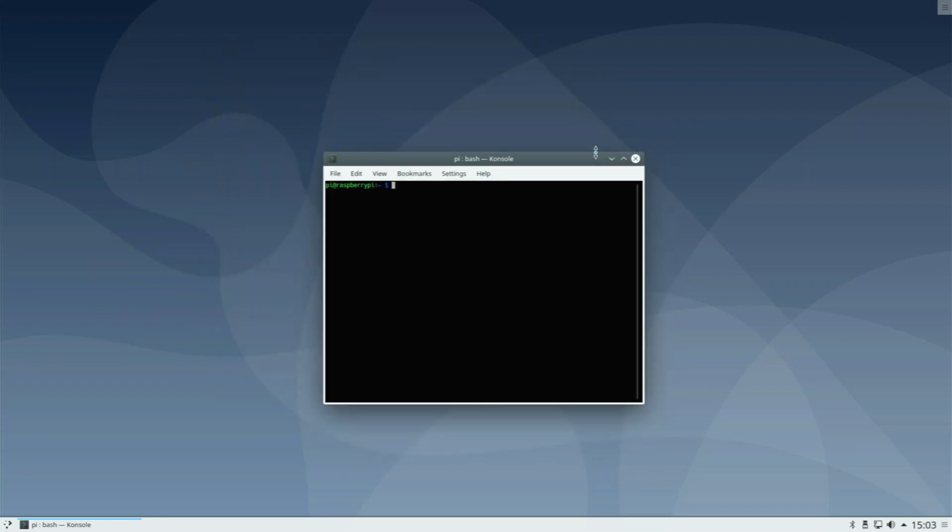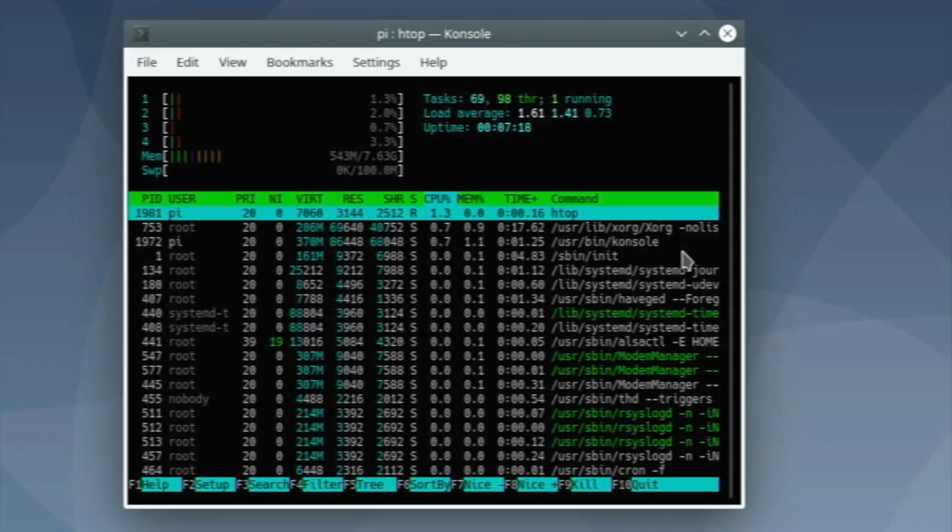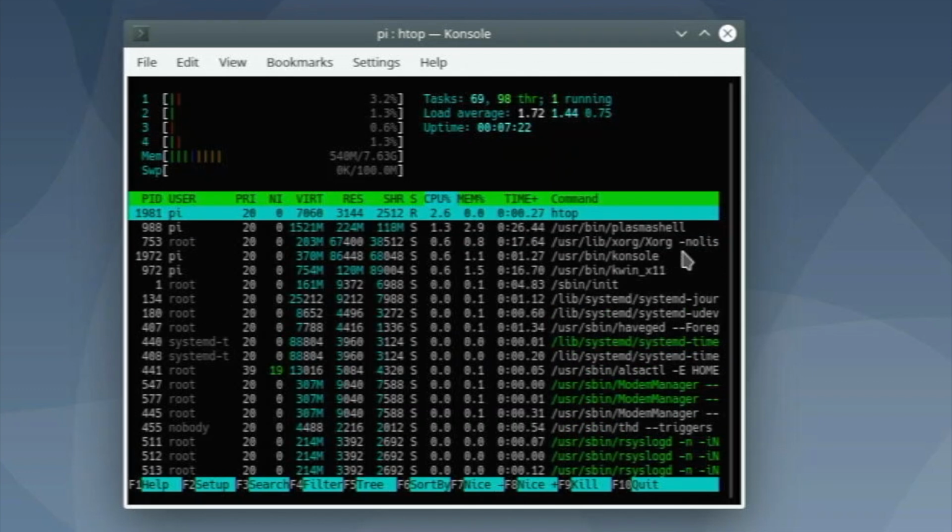It's actually performing fairly well. It's really surprising. Type in htop right here, and right now on idle, I'm only using 540 megabytes of RAM. That is actually really surprising. It's almost half of what GNOME would use on this system, and we're getting better performance than GNOME that I've ever had on Raspberry Pi OS. This is pretty darn awesome to see.